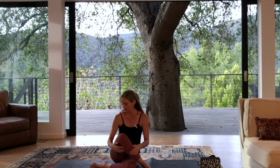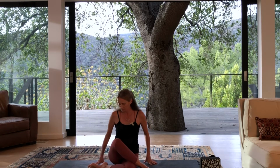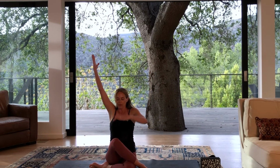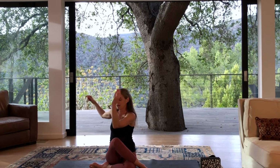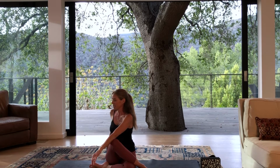And then go ahead and cross. I'm gonna take my left leg under and my right on top. Cross over. Allow your legs to cross over on top. And then just take a moment to rock side to side, feeling that you're even on each sit bone. And then from there, take an inhale, lengthen up in the spine. So my right knee is on top, my left elbow is gonna come down, and I'm gonna twist. Sitting up tall, inhale, exhale, squeeze and twist. One more inhale, and then exhale. Carefully make your way back to center.